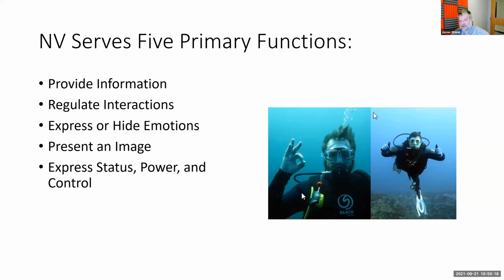Regulates our interactions. We know when our turn to talk is over based on what people do with their eyes, right? They'll ask you what you think, and then they'll break off eye contact and look away. That is an example of turn taking in the conversation. We may also have somebody jump into a conversation when somebody else isn't done speaking yet, and they may look them directly in the eye and continue talking, talking over the interruption.